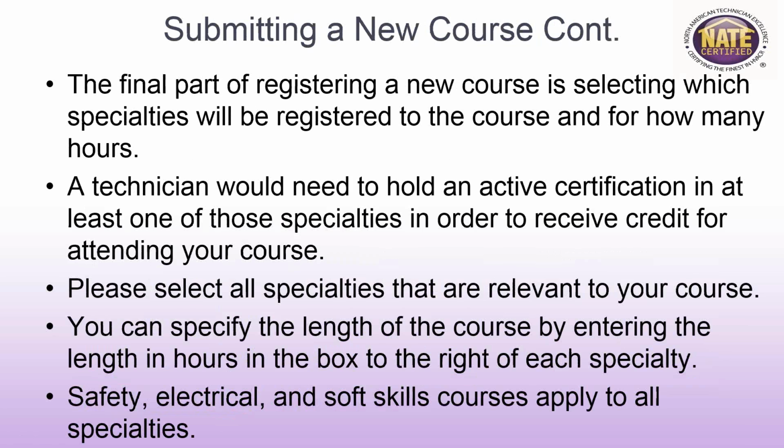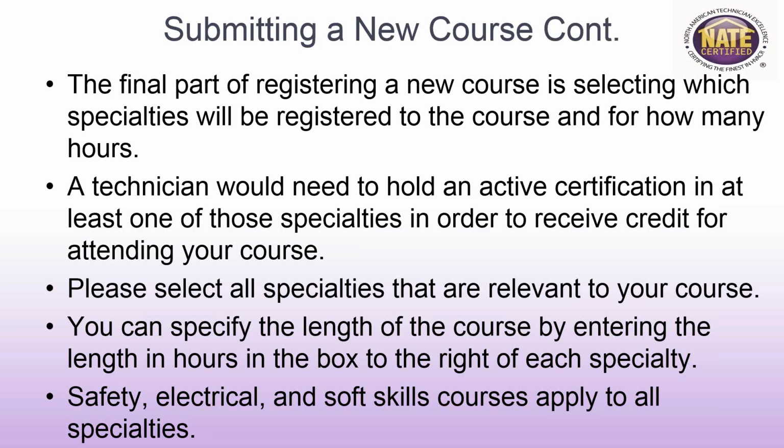And then the final part of registering a new course is selecting which specialties will be registered to that course and for how many hours. A technician does need to hold an active certification in at least one of the specialties you register for your course in order to receive credit for attending your course. So please select all specialties that are relevant to your course, and then you can specify the length of the course in hours by entering an hour in numbers to the right of each specialty.